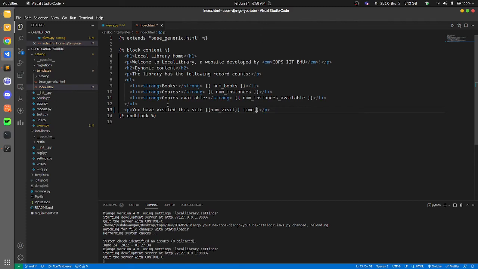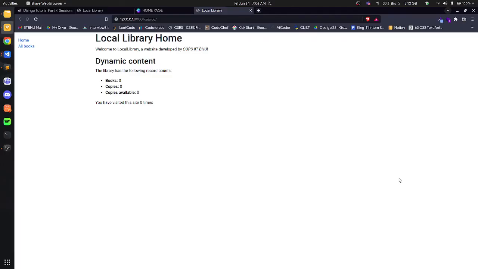For using the pluralized form, we will use the pluralize filter with num_visits. That's it. So right here we have displayed: You have visited 0 times.